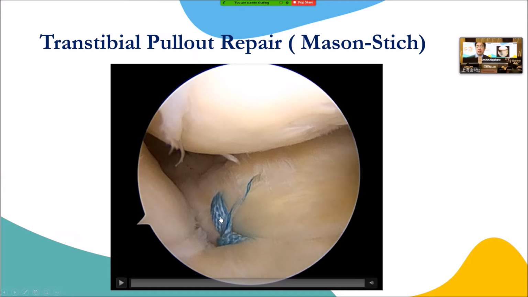This is quite common, because I made second-look operations in the past. We found that many of my patients had a cut-through of the meniscus because we put in too much tension. So when you tension the suture, I recommend you put the scope into the joint to see whether the tension is too much or not, right?